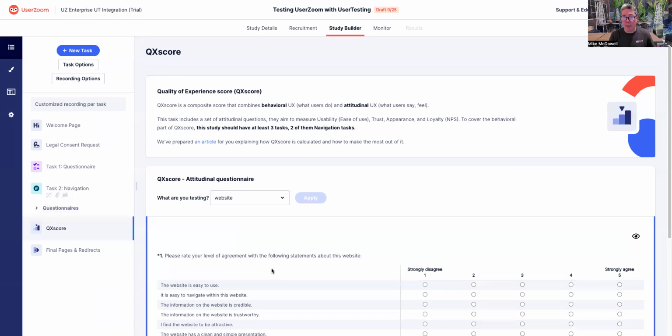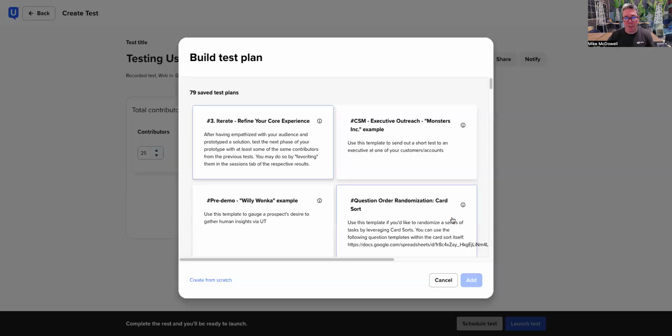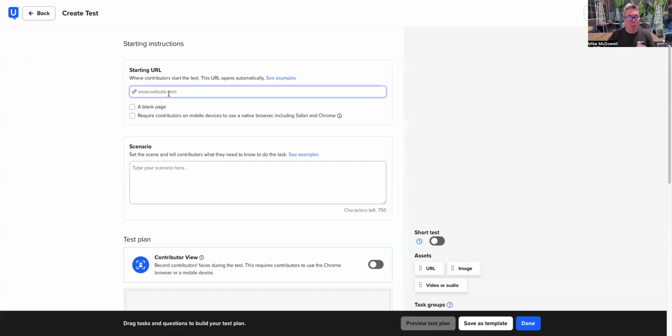I built out my audience in UserTesting. How do I combine the two? You will recall again on the recruitment tab, I copied the multi-use link. I'm going to go back over to UserTesting. Now I'm going to build my test plan. I'm just going to say create from scratch. And my starting URL, I'm just going to paste my URL that I got from UserZoom. This is going to be my actual trigger to take the test. So when they come into UserTesting, they start the test, they're going to be given a starting URL and they'll see the scenario. So the scenario here, you want to write something that again is descriptive about what they're doing. You may want to let them know you're going to be going to another platform to take the test.